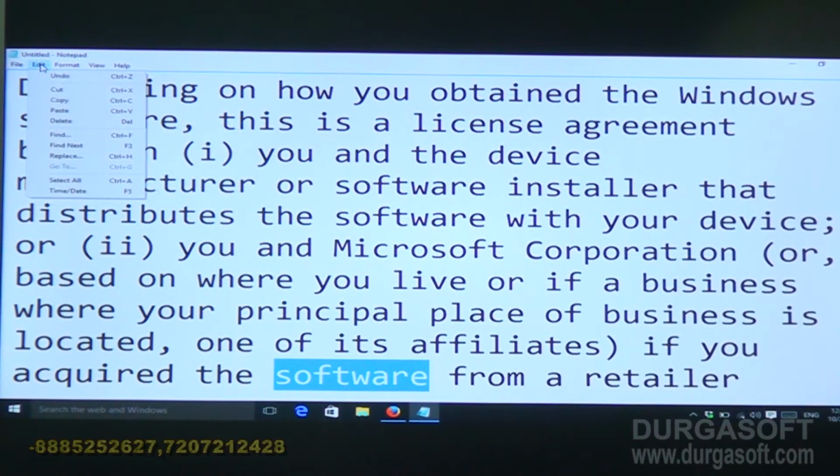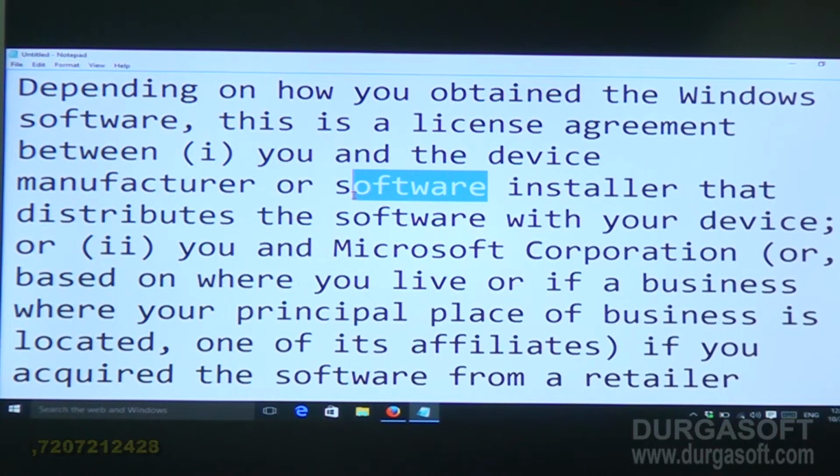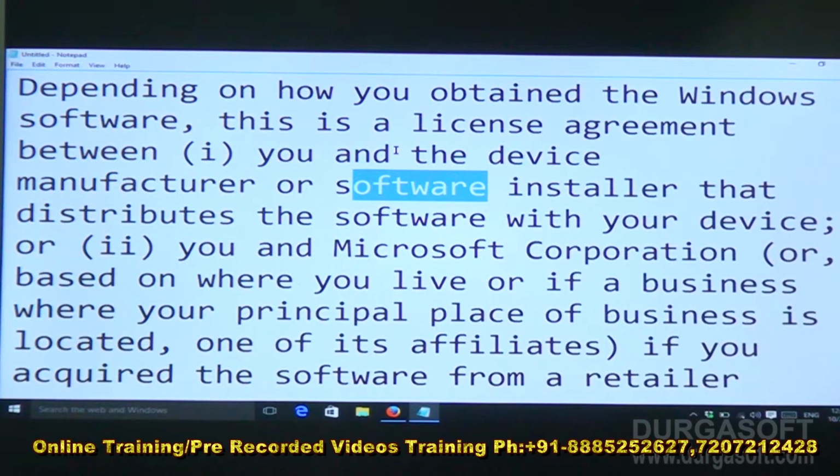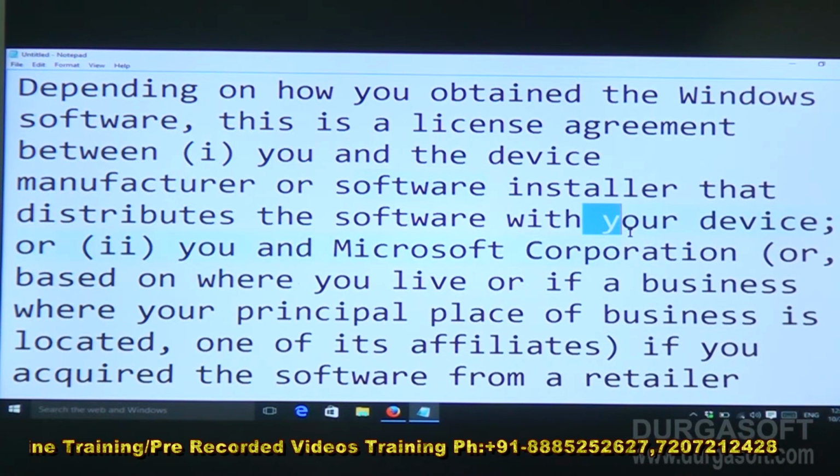And next is Replace. Replace means, for example, I am taking the same example, software. I want to change the word software to application. So if you want to change it to the word application, first we need to know the shortcut key. It is nothing but Ctrl+H. So if you want to change a particular word, or whatever the word software is present in your whole document, we can use the same option, Ctrl+H.